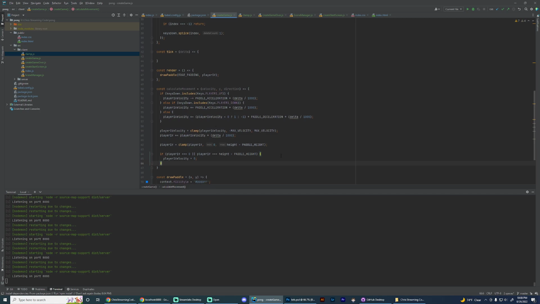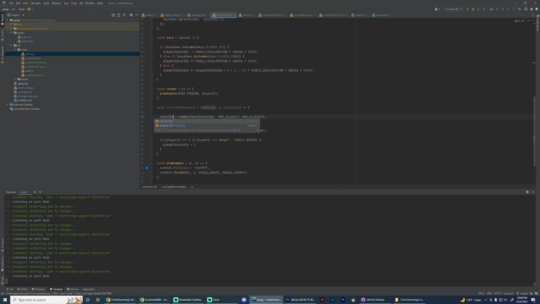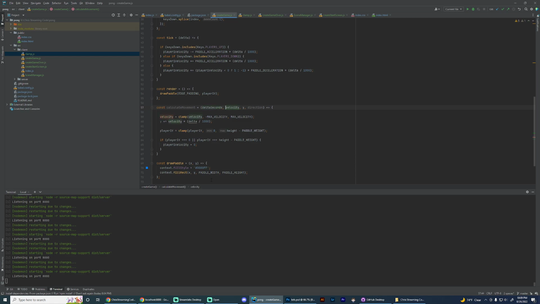And then we're going to rename all of these velocity, or whoops, not move this bit yet. Okay, so we're going to change this to velocity, this to velocity. So I'm changing it from the player-specific ones to the more generic ones that we're passing in here. So this is velocity. Let's pass in delta too, but let's call it delta seconds. Actually, you know what? Let's just change.